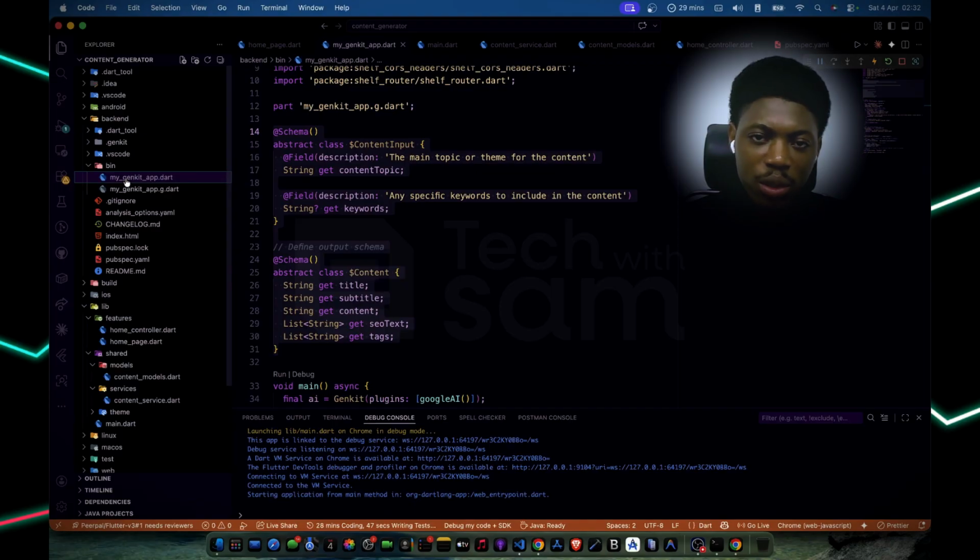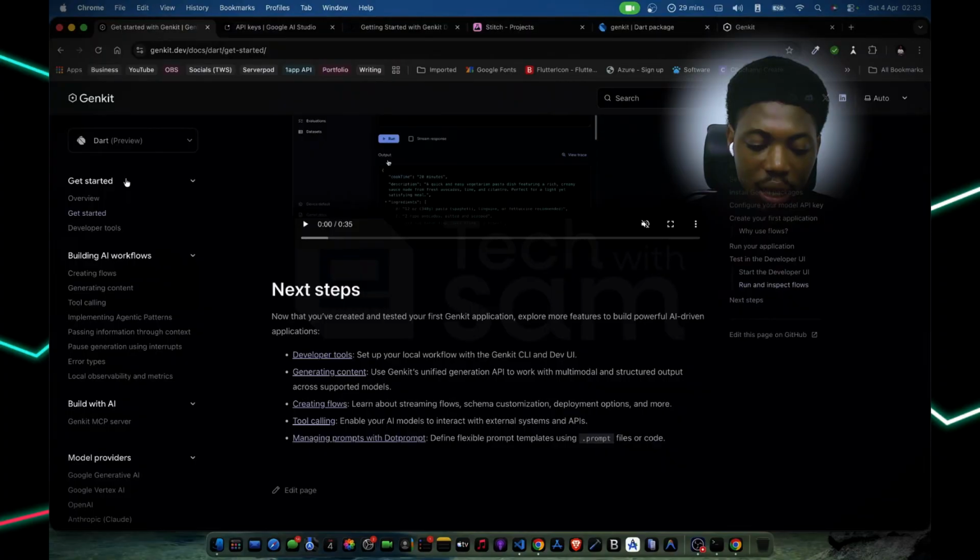So let me know what you think about this particular solution with Genkit and Flutter. Keep in mind that this is actually a very good solution because there's a big difference between integrating AI from the client side and integrating AI at the backend level. First of all, client side is not scalable. I mean, it's for small projects. But when it comes to backend development, you are planning to scale, so it's for more robust projects, and that is why Genkit for Flutter is actually a very big deal.